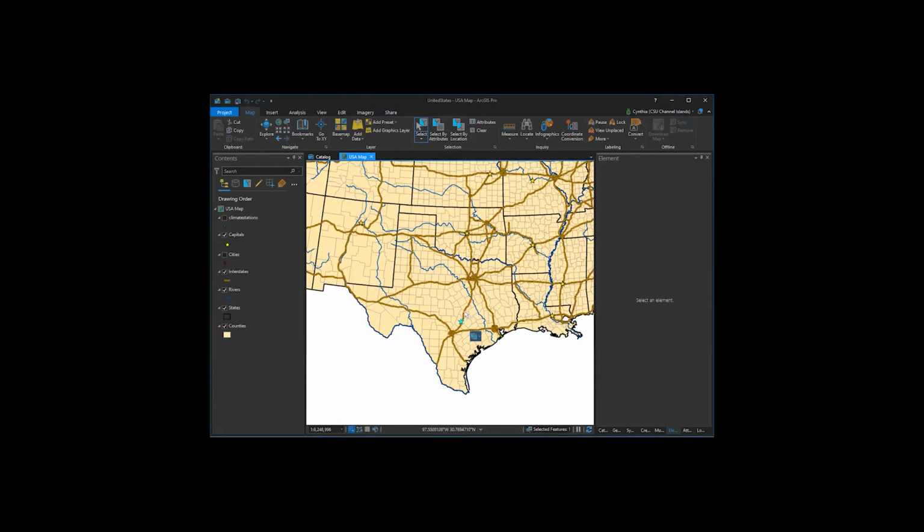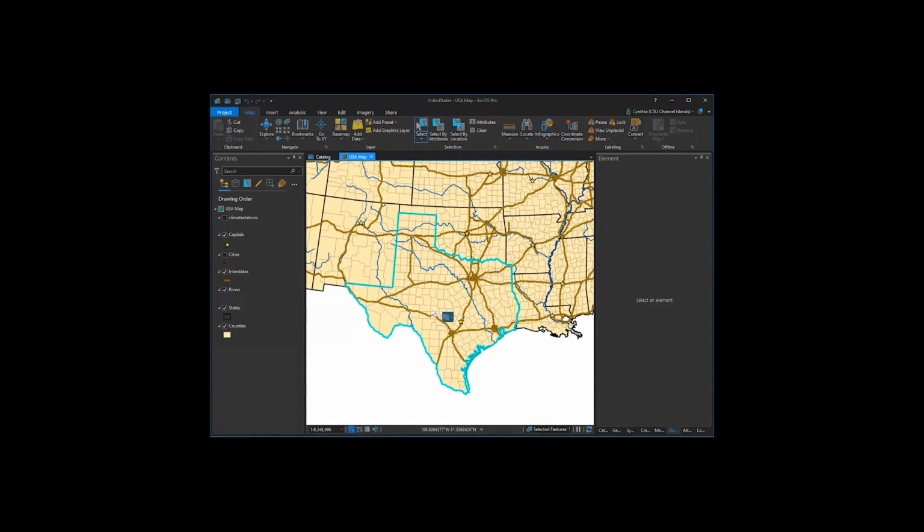Here's an interstate near there. If I click on that, the length of this that's represented in the attribute table, that's highlighted. Clicking on another interstate, this is highlighted, and then a river. I've clicked on that and selected it. Now that's highlighted. So let's click on a county.